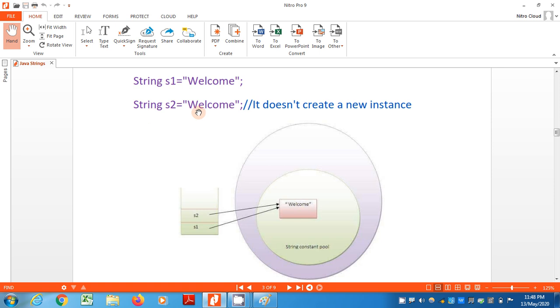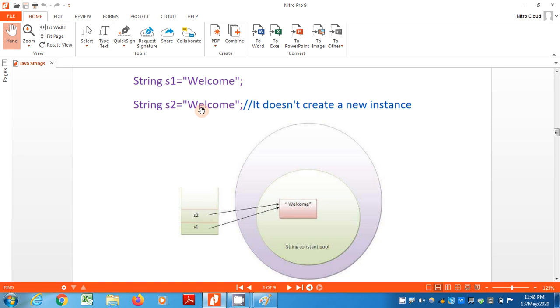The second time, when you are trying to create a new object with the same value, it doesn't take another memory space for the same value. But another object will be created that is referencing s1, because s1 contains what s2 is willing to have.